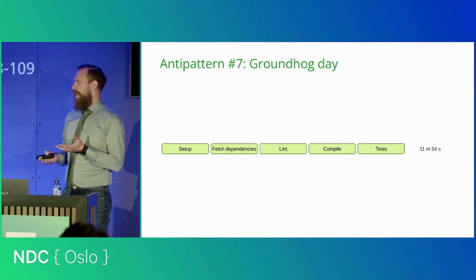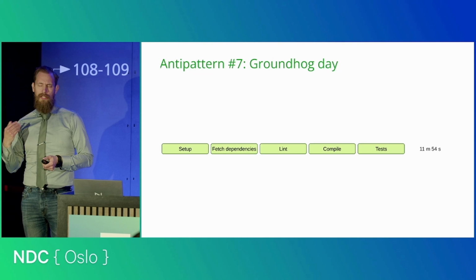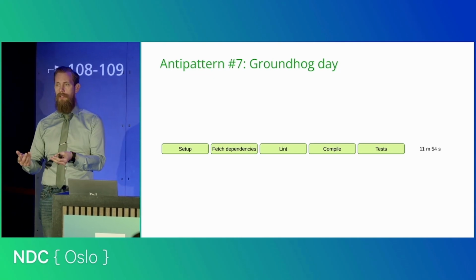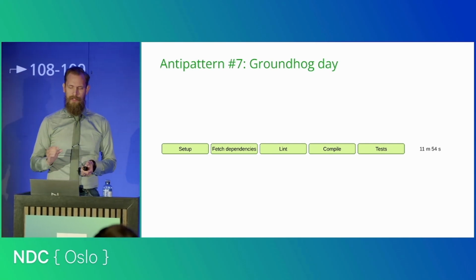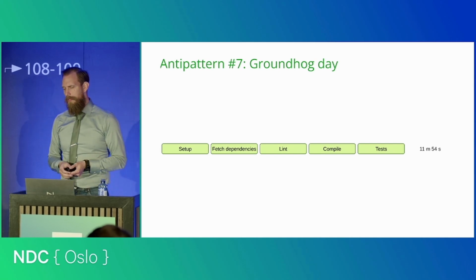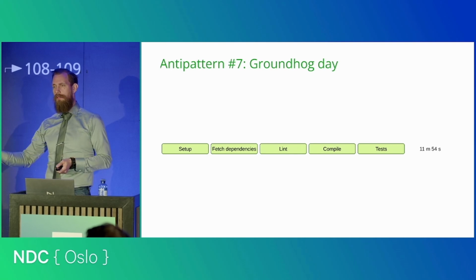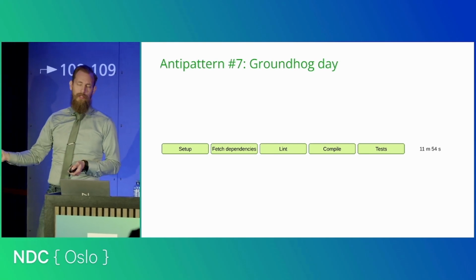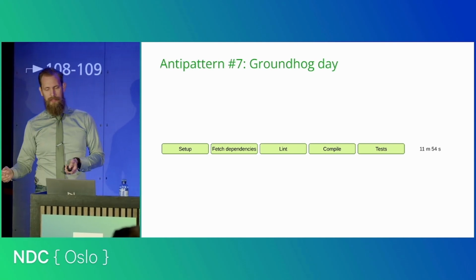But like in the old days, when we had mostly Jenkins actually, we checked out the code, and then the next time someone came around and had a build, the code was already there, so we just started the build from the existing code. All the dependencies were there, the code was checked out, we only needed to check out the small changes that someone had made. But today, we have ephemeral builders, and that just means that we start a new server, we check out all the code, we install all the tools, we make the build, and then we throw all that work away. So the next time we make a build, we do the same thing. We check out all the code, we install all the tools, we run all the things, and then we throw it away.